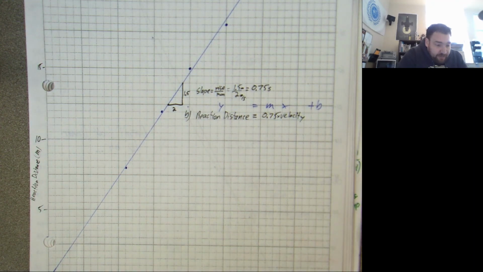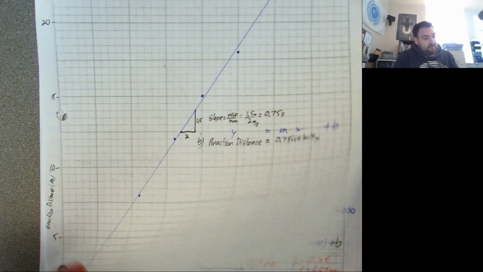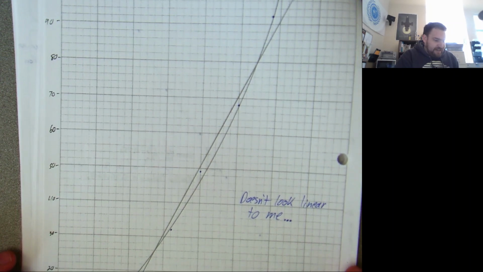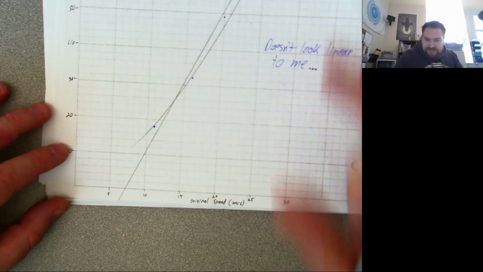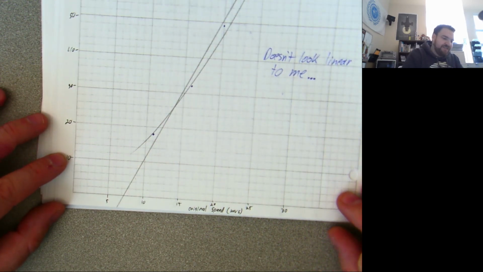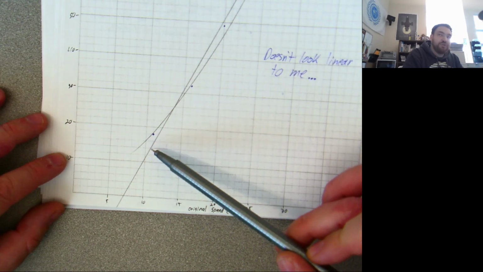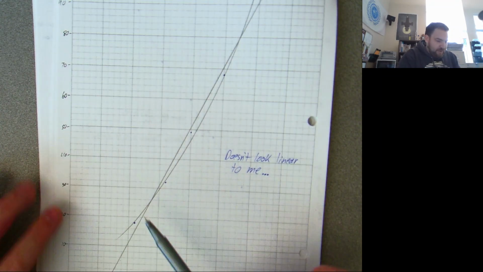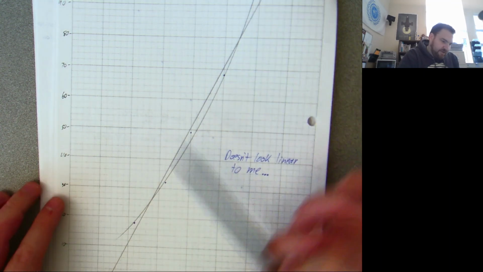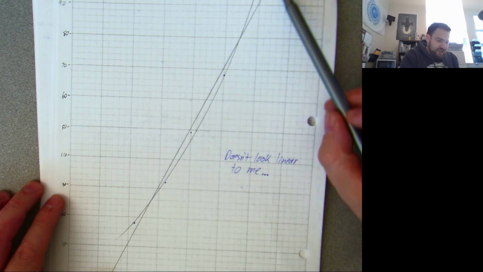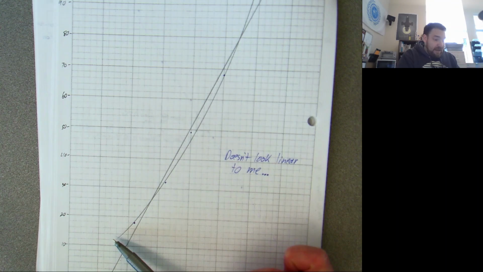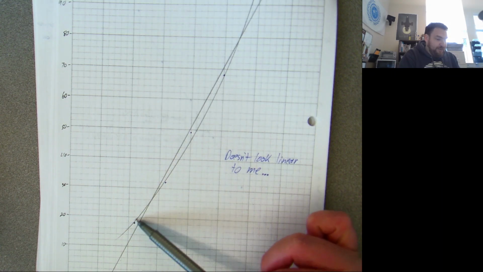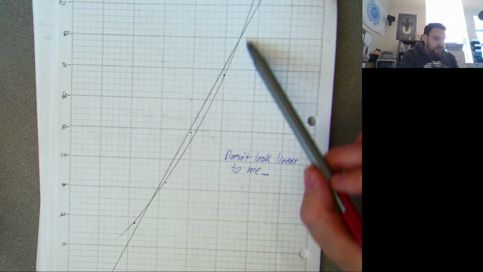So that's what the first one could have looked like. That was 1A. Here's my graph for 1C. This one's kind of gross, because if you do graph 1C and try to connect the dots, it doesn't look linear. It's going to be hard to draw a line of best fit through a graph like this one, because you've got points there, there, there. This straight line here is my straight line of best fit. But I also grabbed one of the French curves that I'm going to show you how to use today, and you can throw a bit of a curve through this one.